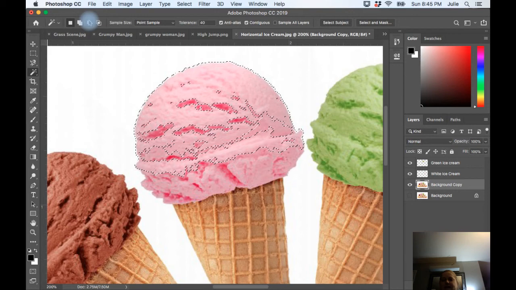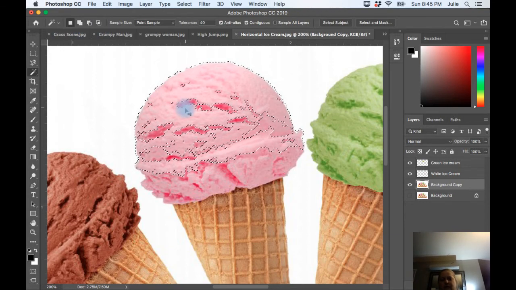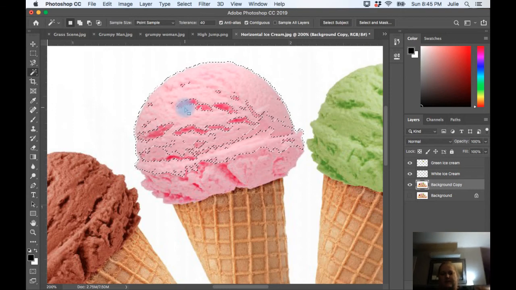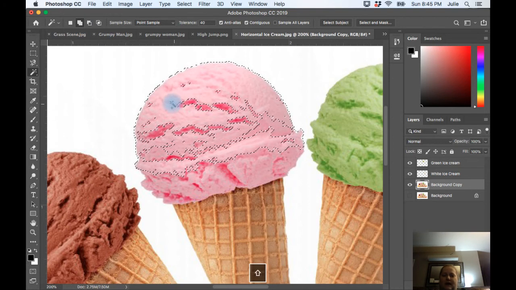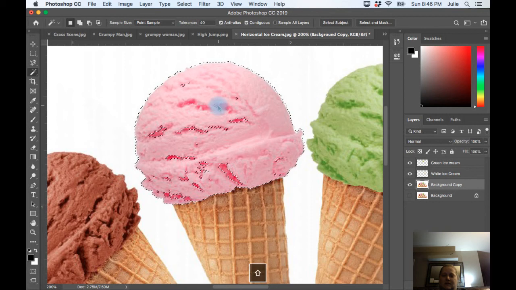If you want to add to that selection, see how the next one over is add to selection? You can also hit the Shift key. If you hit the Shift key, or you can click up here in the options bar, that will allow you to add color frequencies to this particular selection.